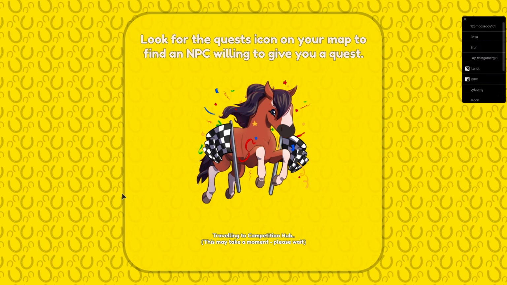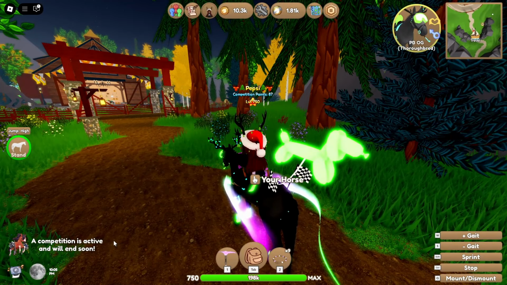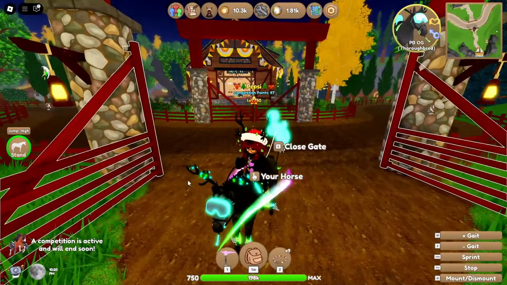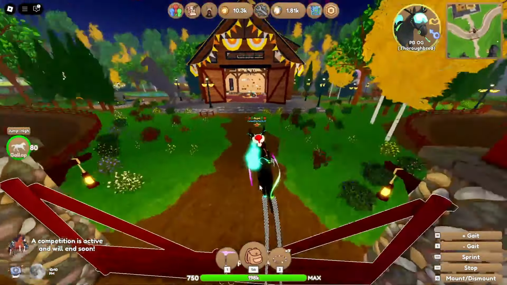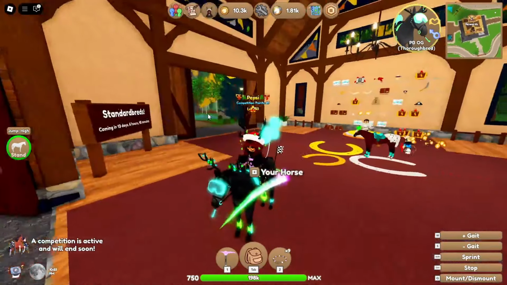In a public server, you will require 5 players to start a race, at least. And 5 players are required to start a race, but if you are marked as away or AFK in game, you will not be counted or participating in the race. So as you can see, I am now in a public server. It says a competition is active. It will end soon, meaning other players are currently racing. So I have to wait here in the lobby island. The away system and the AFK system, let me talk about that shortly.